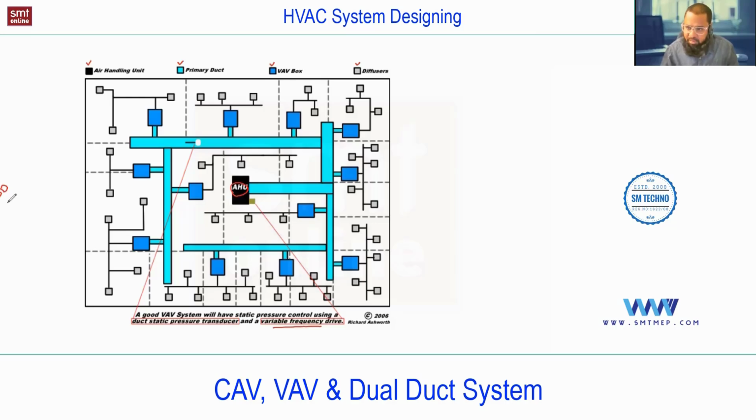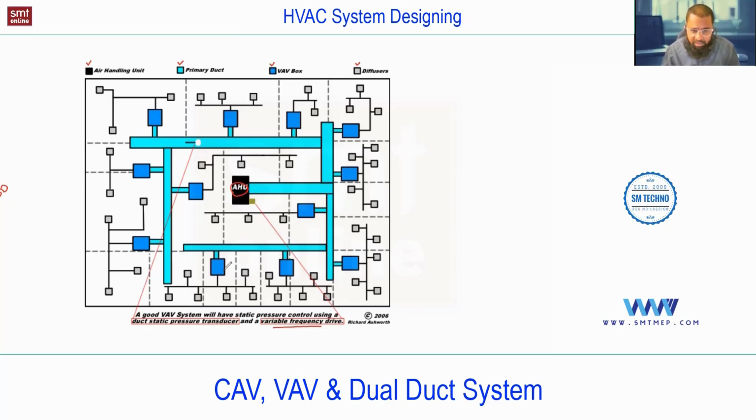Variable speed drive, and variable frequency drive means by default it is variable speed drive, and as the speed increases or decreases, the power consumption also varies, right? Yes, sir. The first difference compared with the CAV AHU. So in the VAV AHU, we'll find a VFD drive fan motor. It means it is VSD. It can increase or decrease the motor speed, and speed is directly proportional to the flow, right? As the speed increases, means RPM increases, the flow rate increases, right?